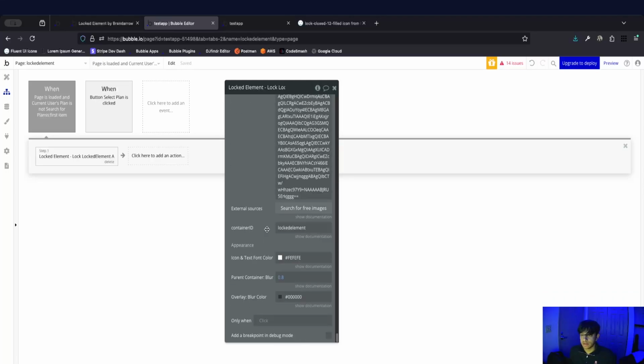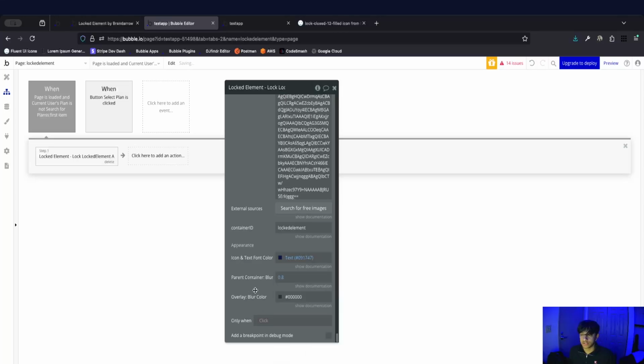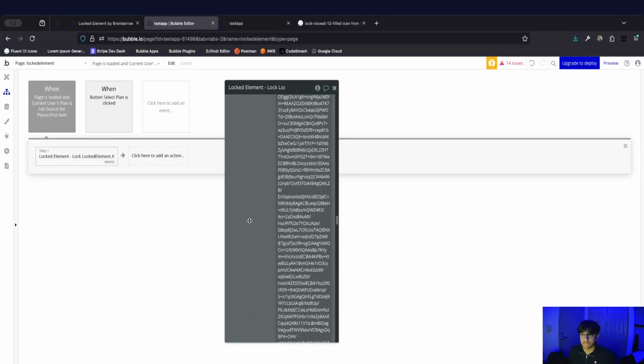Let's scroll down all the way to the bottom here, and now we can select the icon and the text font color. I know in the demo app it was a white opacity, so we could change that up, and we could do a darker one this time. We can do a black for the blur color, and we can do white for the text to switch it up. And you could change the blur intensity if you'd like here. I'm just going to leave it at 0.8 because that's nice enough for me.